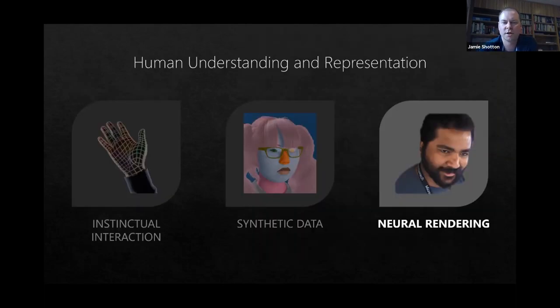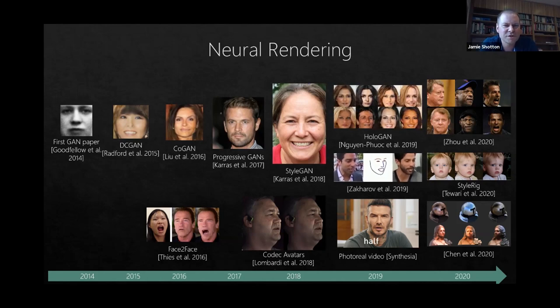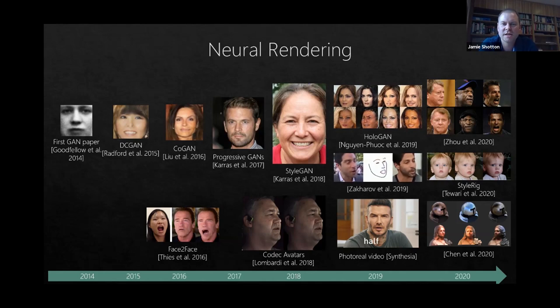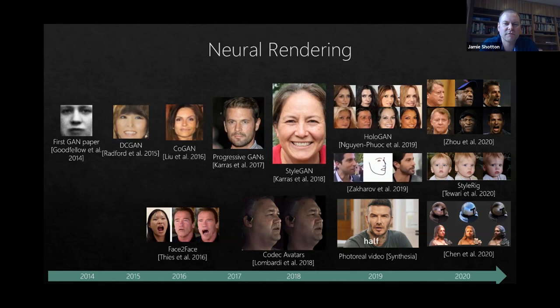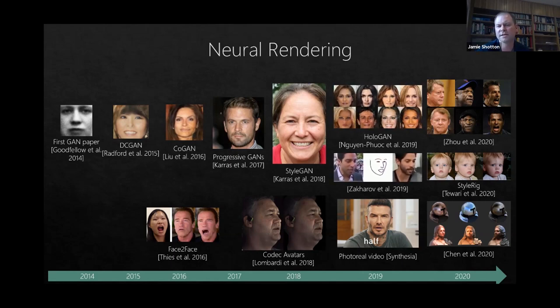So finally, and very quickly, I want to touch on neural rendering. If you have been asleep for the last few years, you may have failed to notice the amazing progress in neural rendering. Computer vision has always been interested in generative models of images. But I think it's fair to say that only until the GAN model started arriving in vision that we've started to see really phenomenal progress in the community on this topic. And progress has been exponential in terms of the quality and variety of images that we're able to generate. More recently, we've been seeing great work around how you control these and actually start to use these for useful purposes and so it's starting to feel like you could plausibly think about replacing a full graphics pipeline with neural rendering in the next few years.